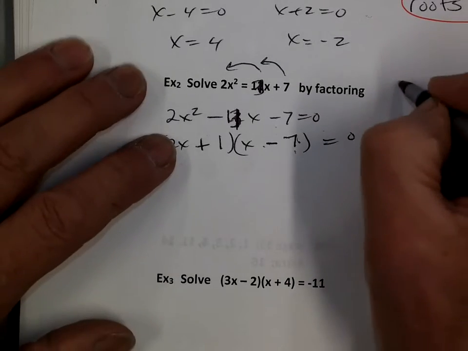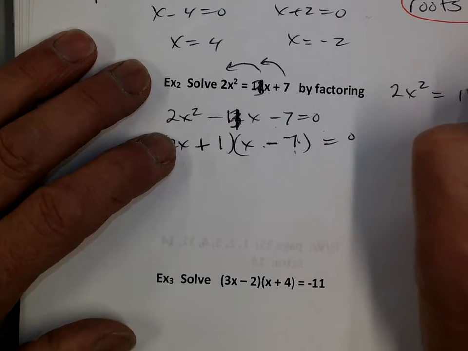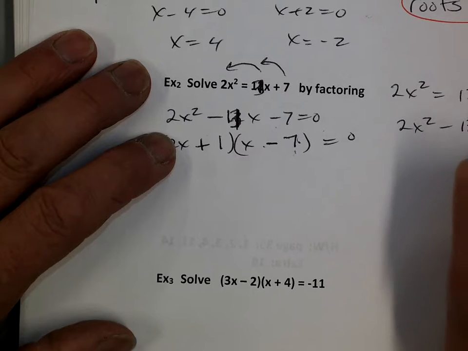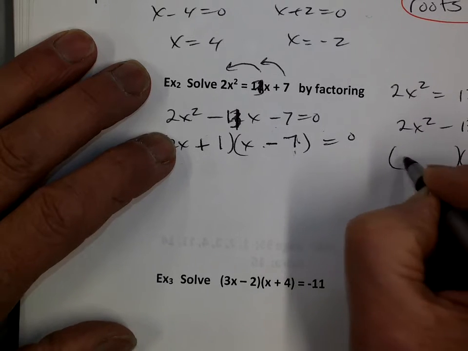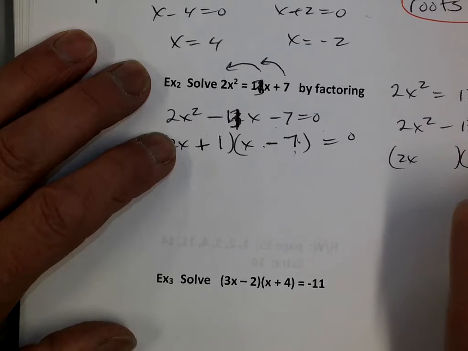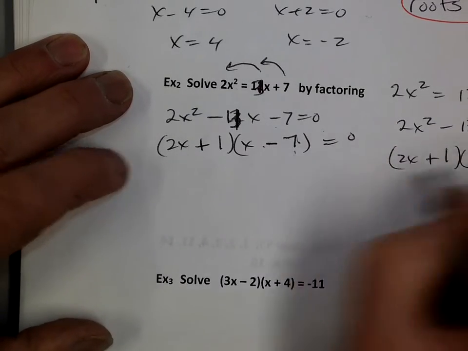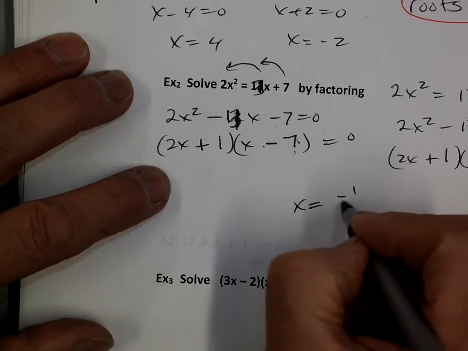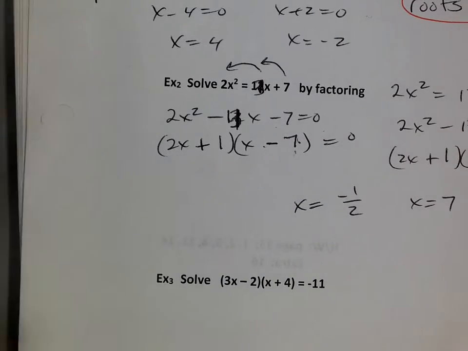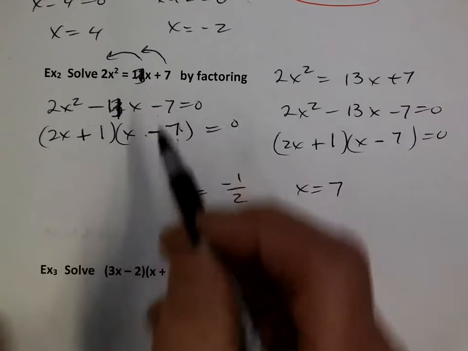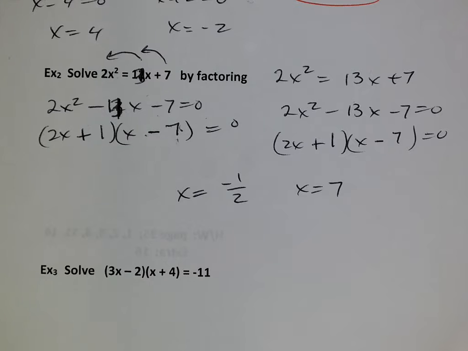Okay, so let me rewrite the question. 2x squared equals 13x plus 7. 2x squared minus 13x minus 7 equals 0. Sorry, my bad. I even did my homework. I didn't do it right. 7 and 1. Negative, positive. There we go. Scratch that problem. So x equals negative 1/2 and x equals 7, right? My bad. I got to go back and fix that problem, don't I? Okay. All right. Sorry, you guys okay? Thumbs up. I messed it up, didn't I?